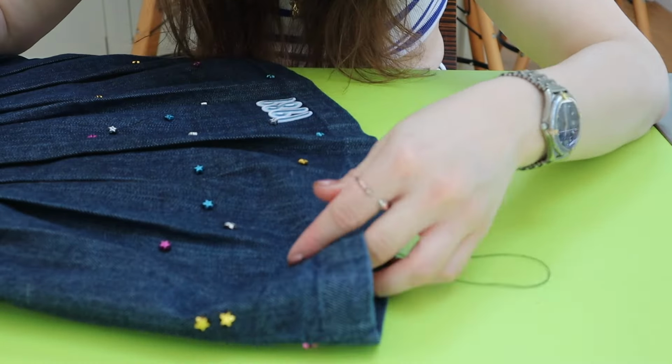For the back, I like to do quite a lot of stitches. I like to make sure the star is secure because I don't want any of the stars on the back to fall off.